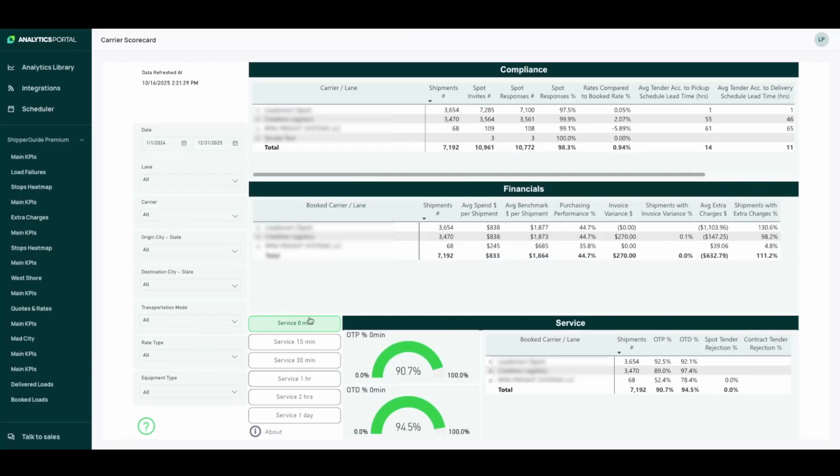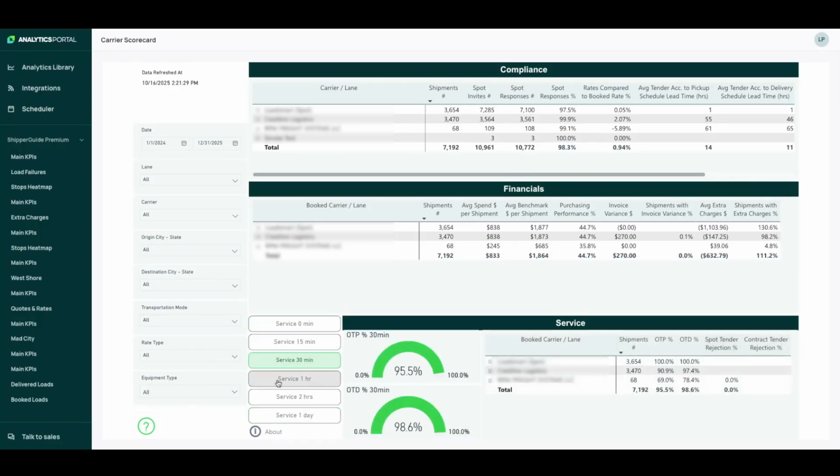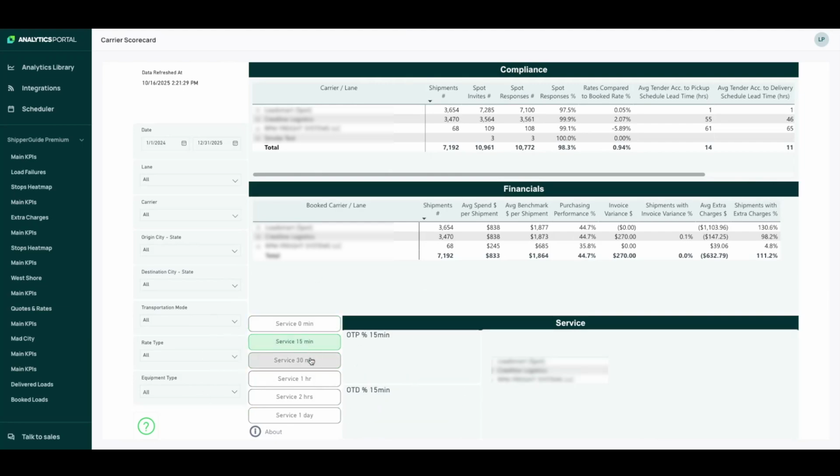One thing I like to point out is we do have flexibility. We allow flexibility on how you define on-time pickup and on-time delivery. So if you consider arriving or picking up within the same day or 24 hours, you click on this and all the metrics adjust accordingly. If you consider arriving 30 minutes within the window, or 30 minutes outside the window, then the metrics adjust accordingly. As you can notice, once you go down, you start being more flexible, and you can see the metrics changing real time.